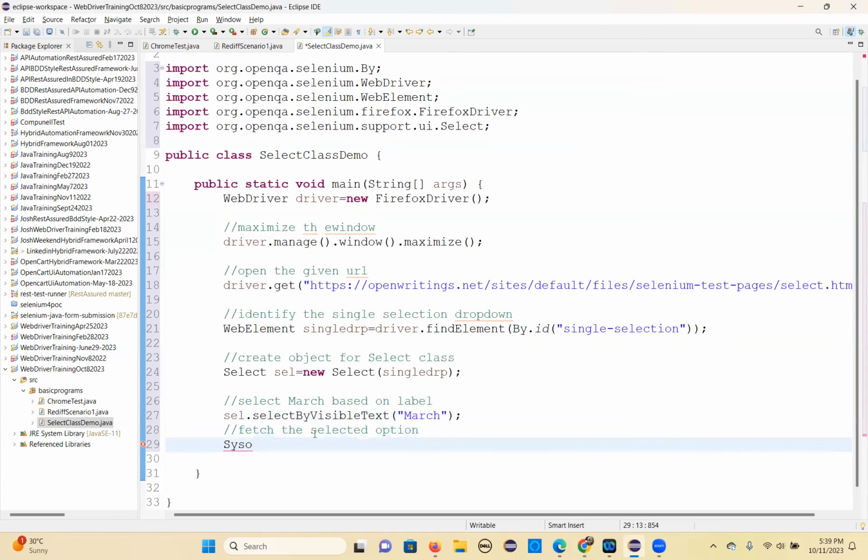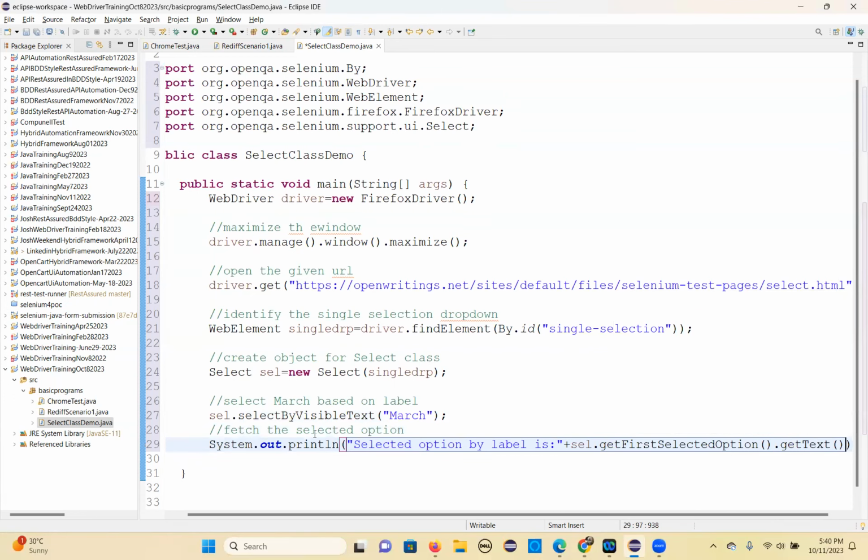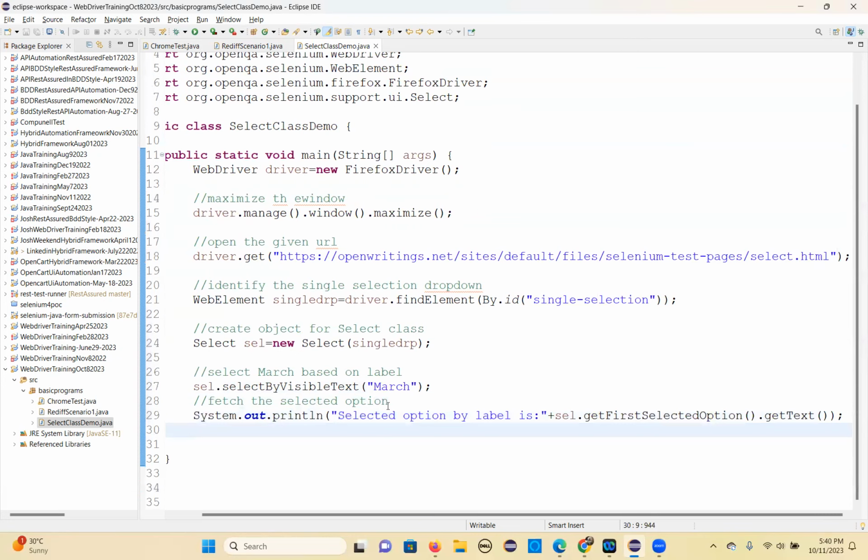So System.out.println: selected option by label is. I'm getting the selected value. How to get that? sel.getFirstSelectedOption().getText(). You have to call the getText method. That's how to fetch the first selected option.